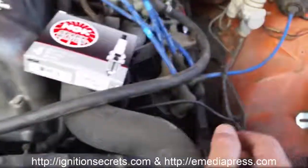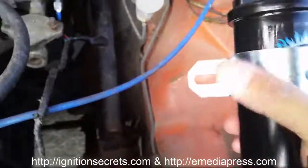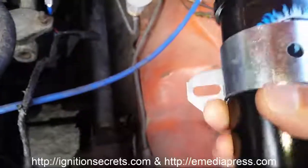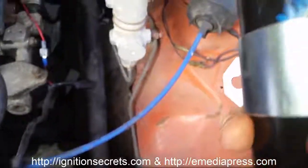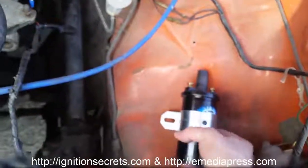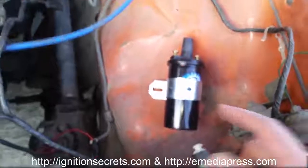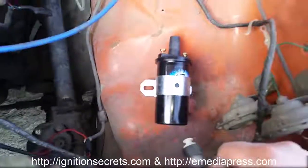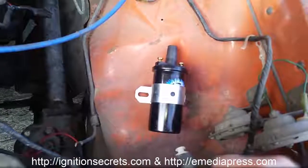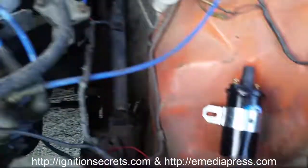And then the other thing I'm going to do short term real quick is this is one of these Pertronics things, a Flamethrower 3 or something like that. But the reason I got these is because the input winding is only a couple ohms, which is suitable for a high-speed capacitor discharge, so the rise time is really quick. So I'm going to be replacing that.